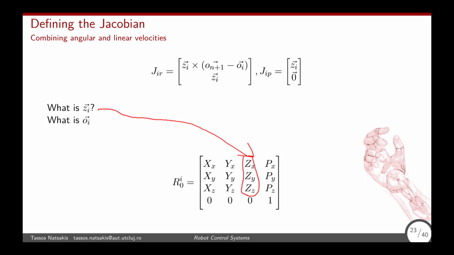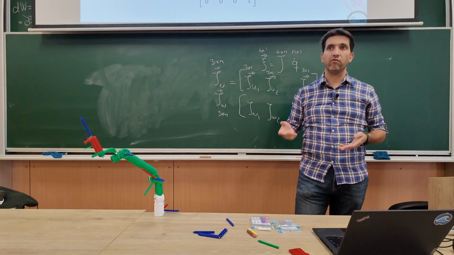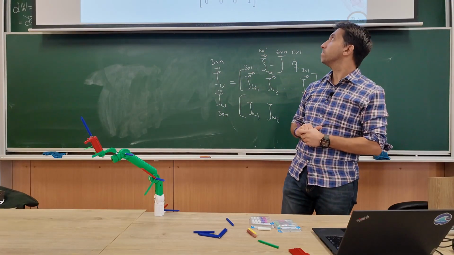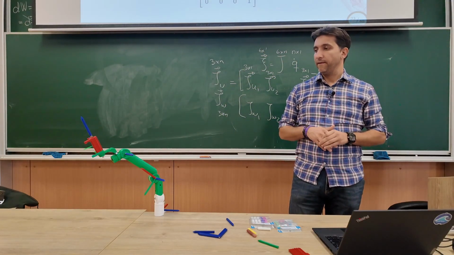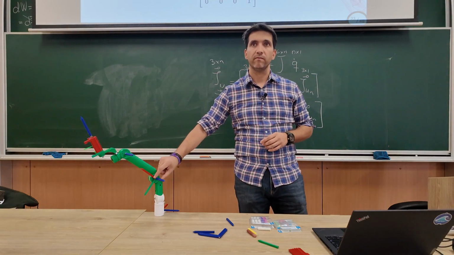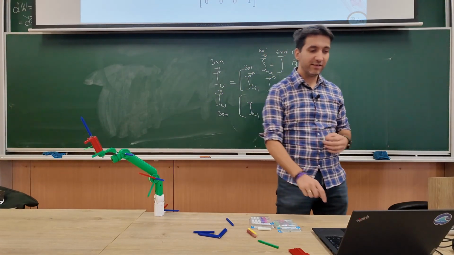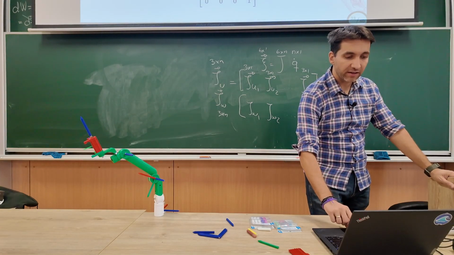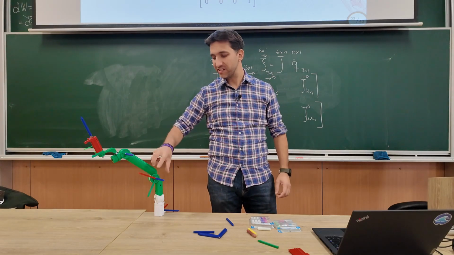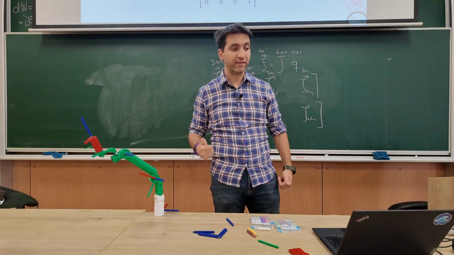What is Oi? What are the coordinates of the origin of frame i with respect to the reference frame? The position of the origin of the coordinate frame. The diagonal x, y, z. Try again. This part we saw shows me the orientation of these three vectors, right? So it doesn't tell me anything about where the origin is. What tells me about the origin?